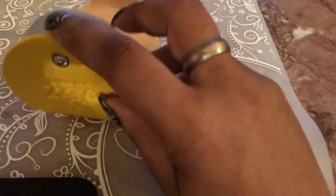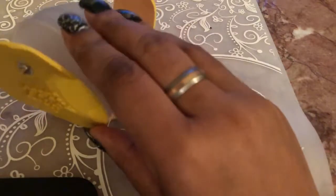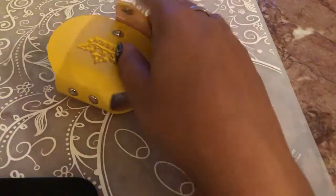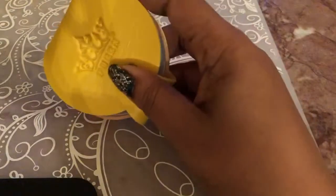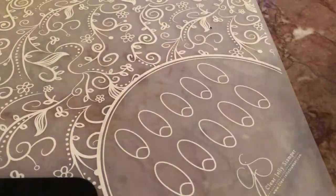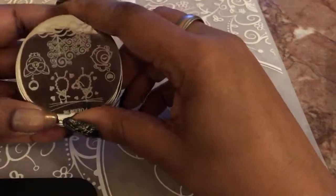Which is really nice because a lot of times you buy plates and they don't come with these little cases. You have to buy them separately, and some don't come with them at all. But this particular PUEEN set comes with a case. So that's nice. I'm going to show you guys the images right here so that you can see them.